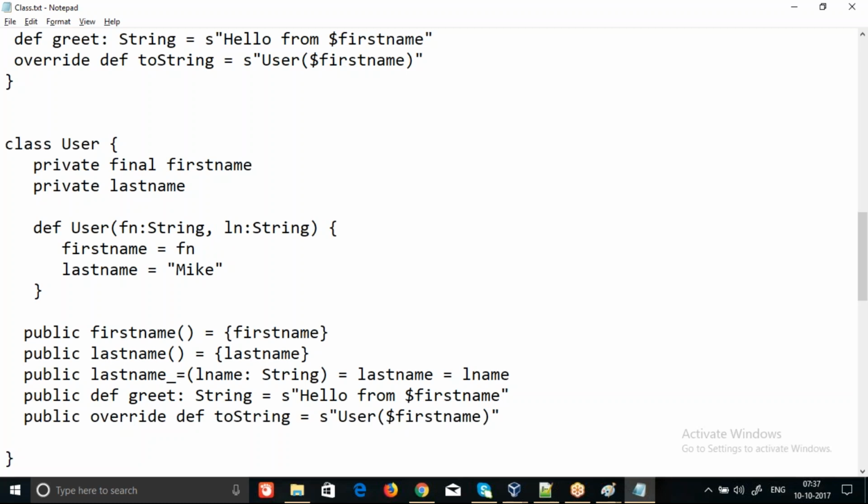It will be fn. This is how it will be looking. Everything else remains the same.